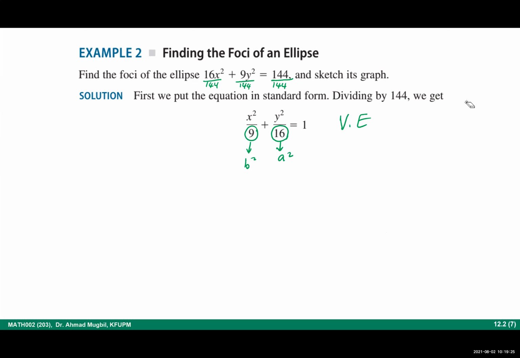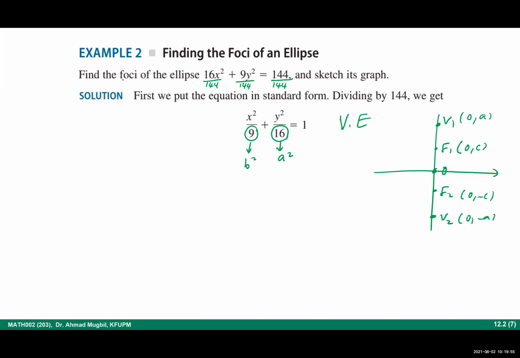Okay, so this will help you a lot. This means that this will be vertex number 1. This is focus number 1. This is the center, focus number 2, and vertex number 2. Now this is 0. Here you will have 0 and C. Here 0 and negative C. Here you will have 0 and negative A. Here you will have 0 and A. So easy.